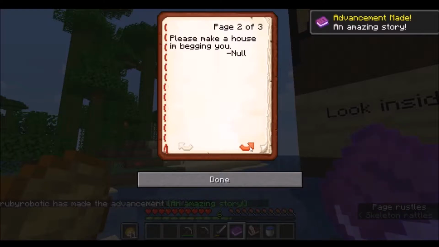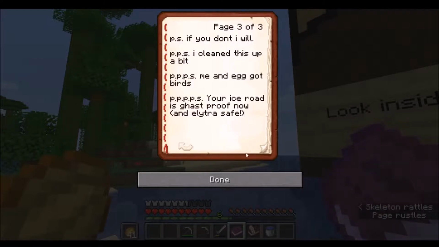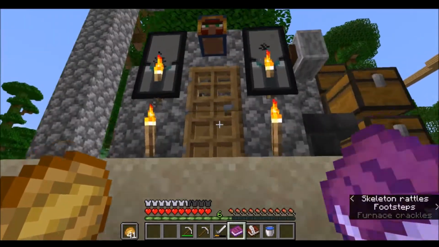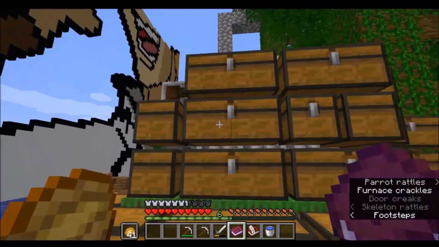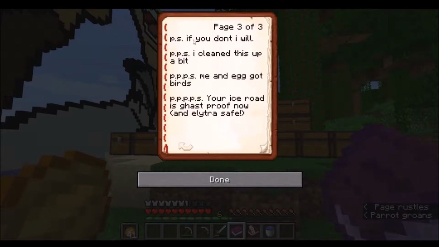Dear Ruby. I have a house, Null. It's not I have a house. I have a house. It's right there. This is my house. I live here. My bed is next to the furnace so that I can breathe in the coal fumes at night and stay nice and toasty warm. And this is my storage room and I know where everything is. I have a house! Post note, if you don't, I will. Post note, I clean this up a bit. Post note, me and Egg are not got birds. Post note, your ice road is now gas proof and elytra safe.